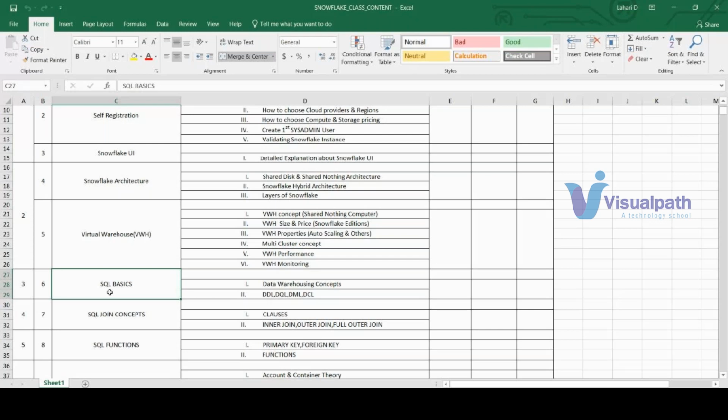We will see in detail what is DDL: to create any object, to drop any object, to delete any data, to update the data, to insert the data, or to retrieve the data, to control the data. We do require these commands. If we learn this DDL, DQL, DML, we can handle any type of database without any issue. So these are the roots for SQL, not for Snowflake. This is for SQL.